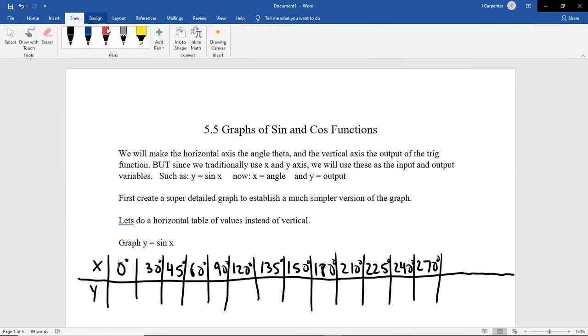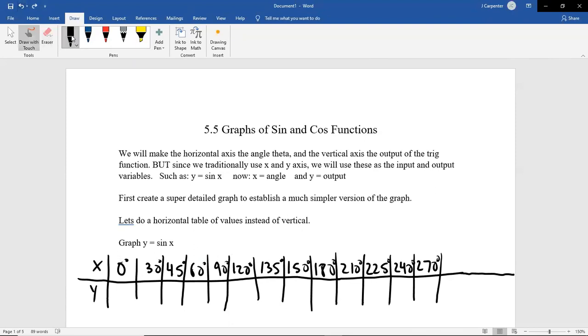What I'm doing here is getting quadrantals 0, 90, 180, 270, then ultimately 360. And then the 3 angles in between them that we can do with reference angles and those 2 right triangles. So 30, 45, and 60 are all reference angles to 120, 135, and 150. They're all reference angles to 210, 225, 240. We're going to see a lot of the same outputs with plus or minus sign differences because we're going to keep going back to that idea.